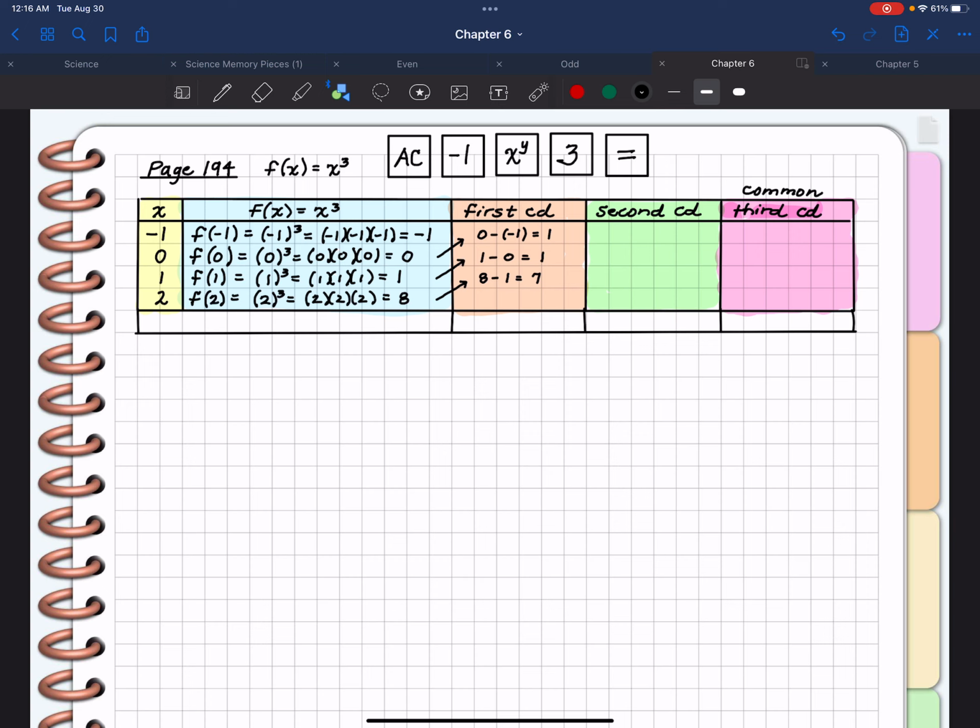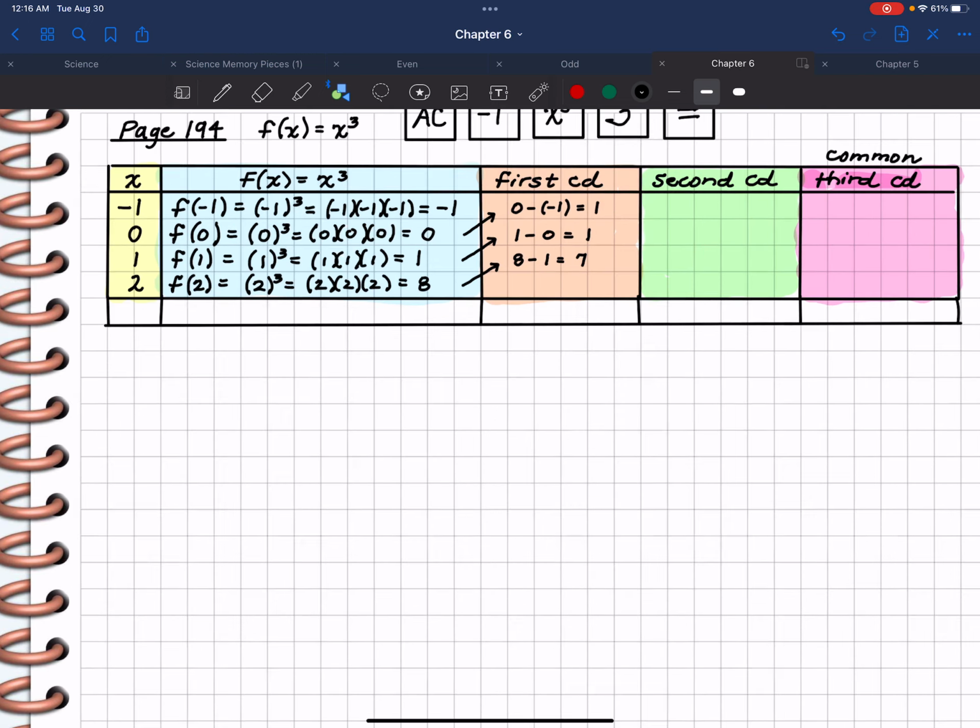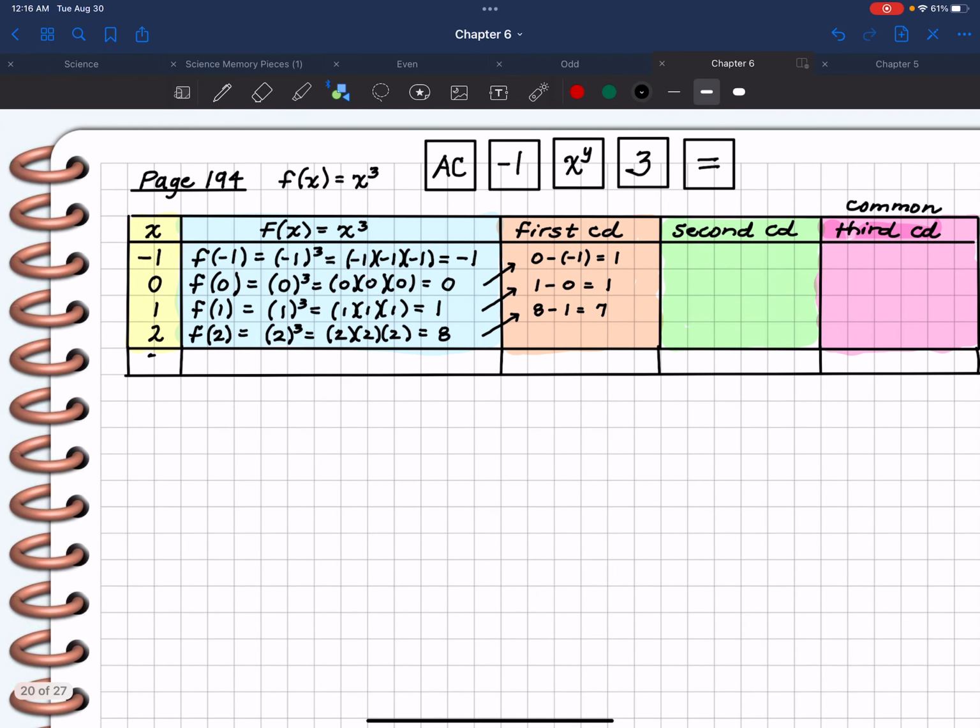And I'm just going to keep the pattern going with a 3 here. So put another value in there. F of 3 is going to be 3 to the 3rd power, or 3 times 3 times 3 is 27.